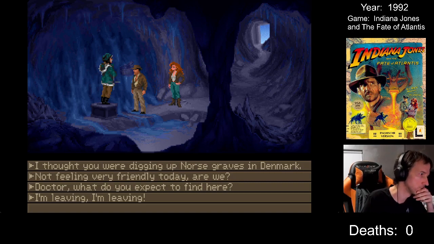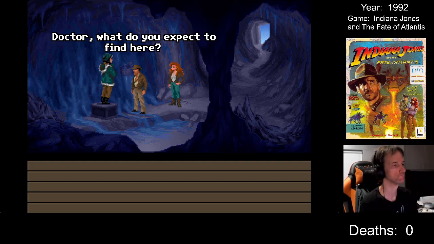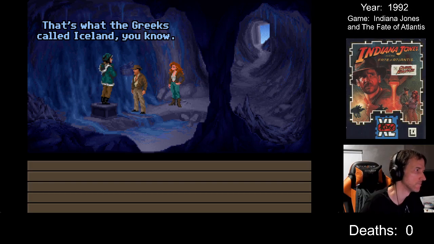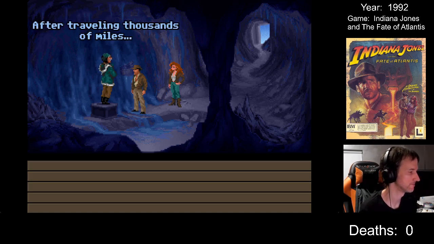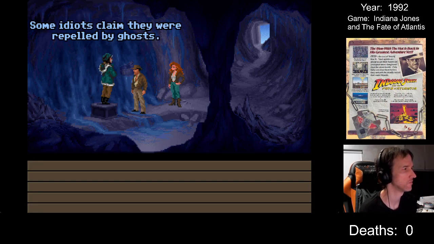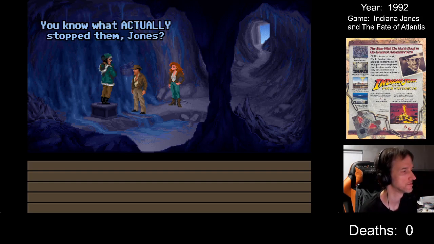Doctor, what do you expect to find here? The secret of Hyperborea. That's what the Greeks called Iceland, you know. You've read how they sailed north to a fog-shrouded land, and how they never set foot upon it. After traveling thousands of miles, mere fog wouldn't turn them back. Some idiots claim they've been tailed by ghosts. Poppycock, you know what actually stopped them, John?